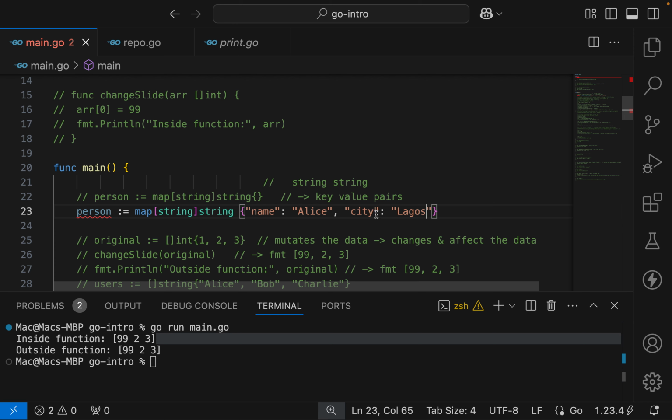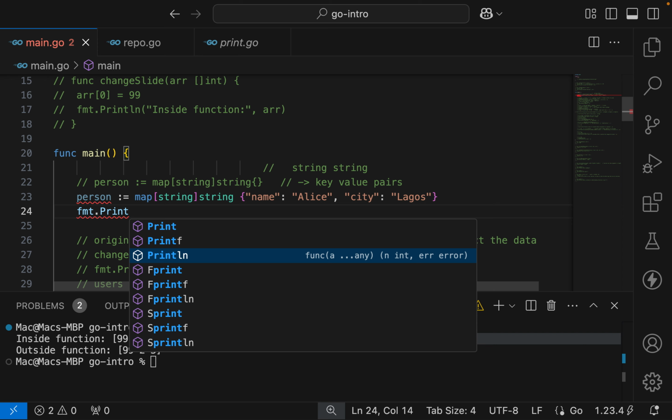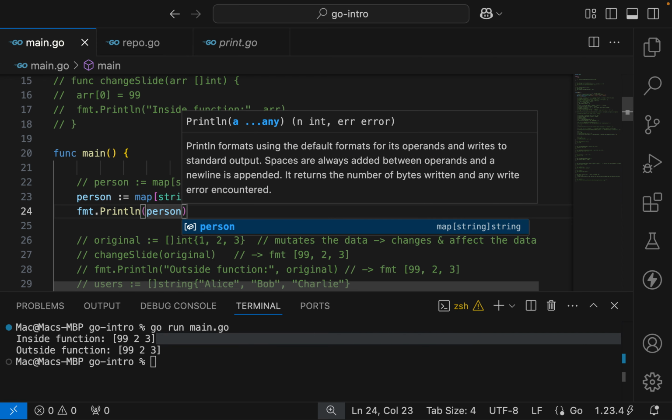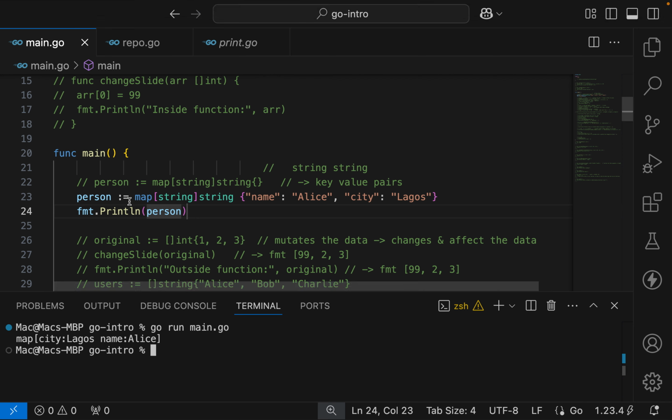So if you come down here, you do fmt print person. Let's clear this. So see what we have now. We have a map, we have city, Lagos, and then we have name, Alice.